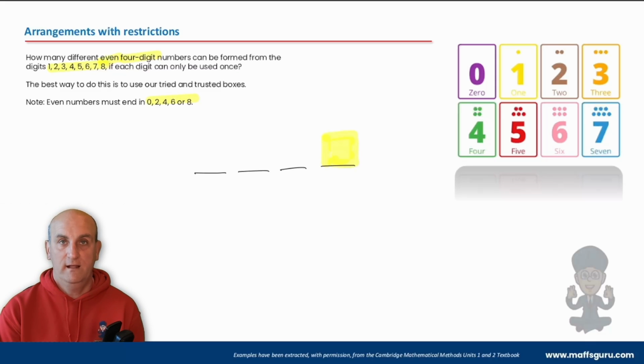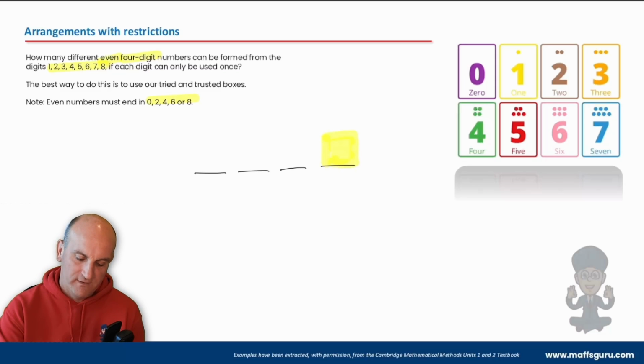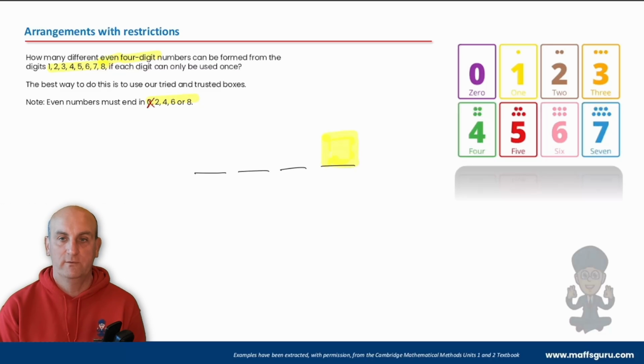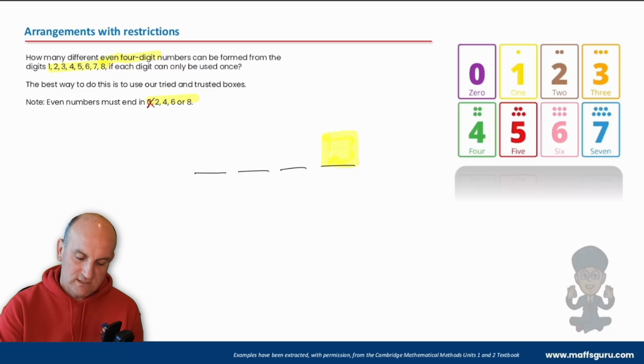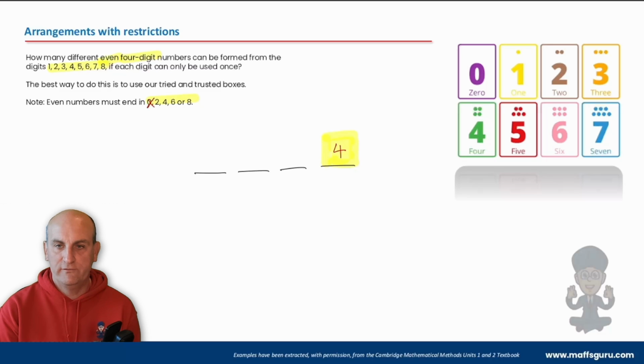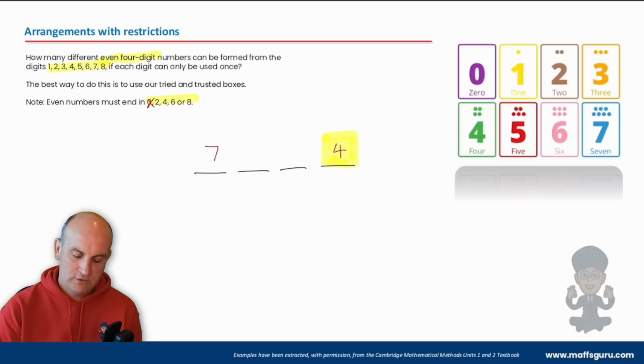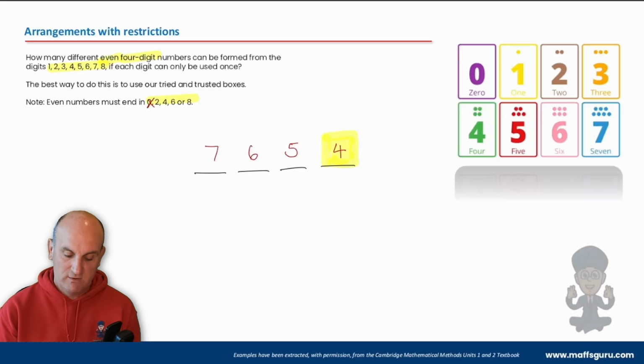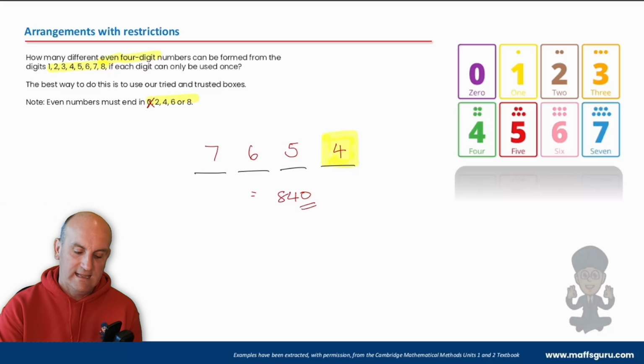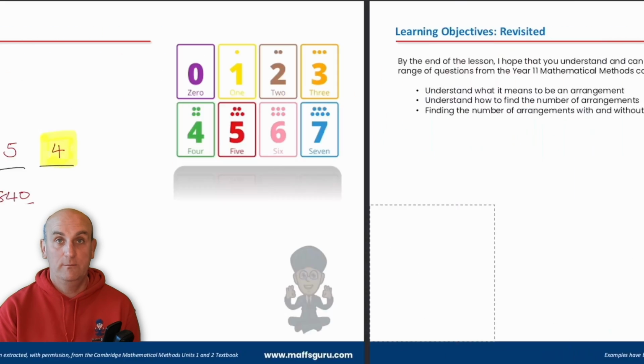Now, before we go any further, it's not actually going to be 5 choices. Why is it not going to be 5 choices? Because 0 doesn't actually appear in our list of given numbers, 1, 2, 3, 4, 5, 6, 7, 8. So actually, I've got 4 numbers to choose from there. Having chosen one of those numbers, out of the 8 numbers, I've only got 7 left. So that means we've got 7 numbers to choose from here, 6 numbers to choose from here, and 5 numbers to choose from here. So basically, multiplying those together gives me 840 different ways. Again, the practice of this really does make you perfect.